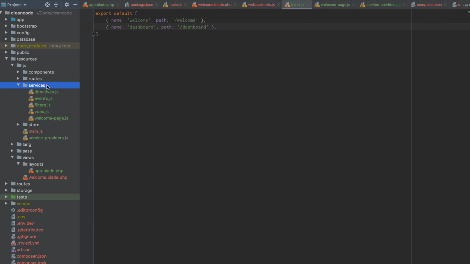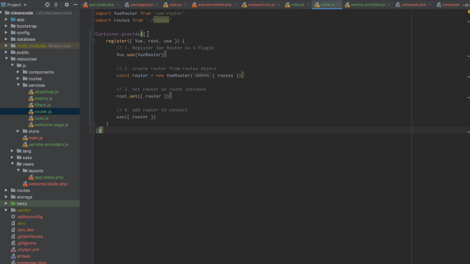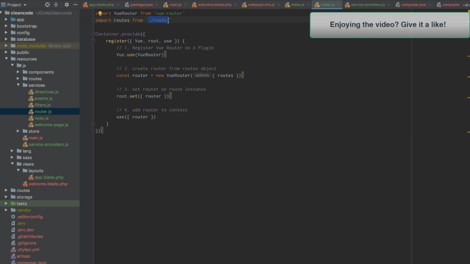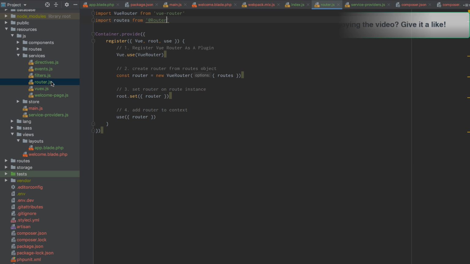We're going to add a new provider, and we're going to call this router.js. Then we're just going to copy that over verbatim, except we're going to change ./routes to @router. And I believe that is what we called our alias was router. Nope, we called it routes. From @routes, just like that.